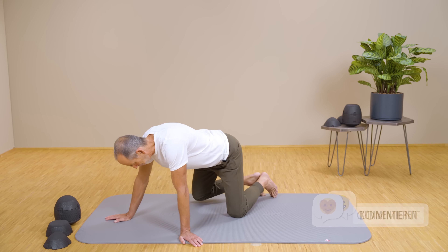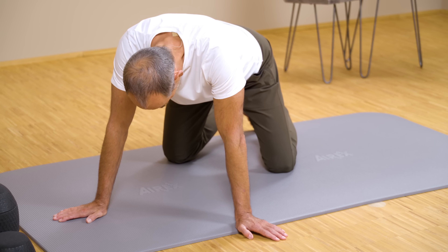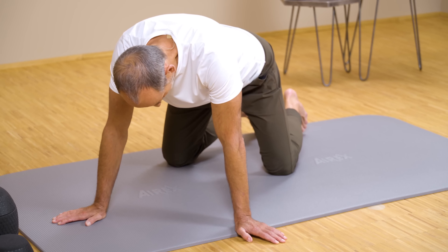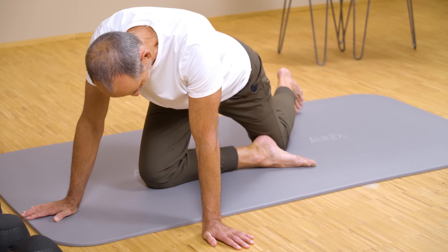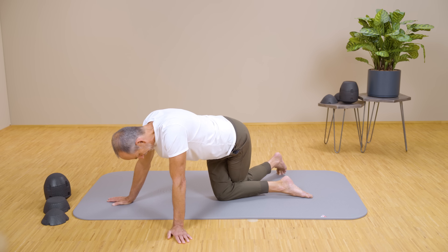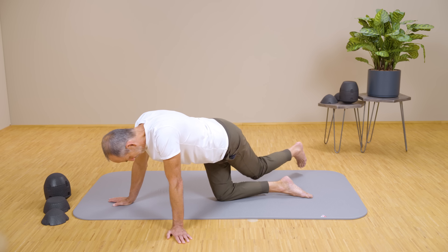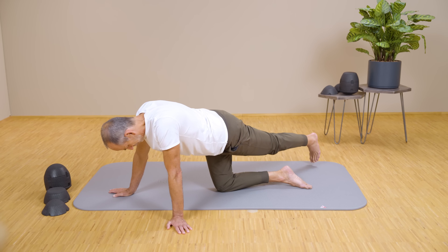Now for the final exercise. We are going to continue staying in the four-point position, so please pay very close attention. Take from the side where your leg and buttock are affected — bring that leg forward and move your foot past the other knee. If that feels too tight, move your hands a little bit further forward to give yourself more space. Then place the back of your knee gently against your left leg. Make sure to move your pelvis as far to the left as possible if you're working on the right side, so that your right knee is practically below your center. Then lift your left leg so that the entire weight of your body is now resting on your right thigh.